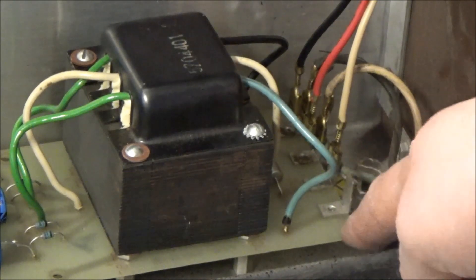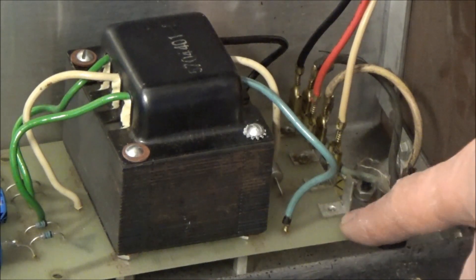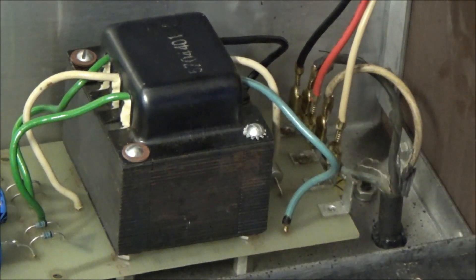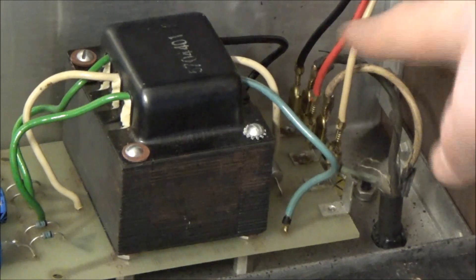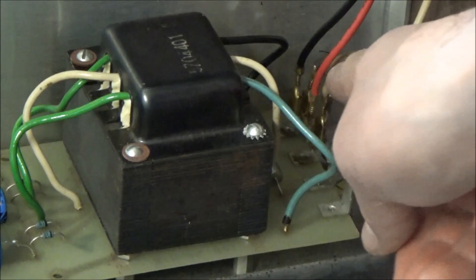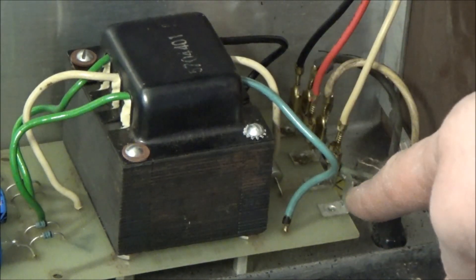So that's where this fourth terminal on the power supply comes into play. For 240 volt operation, this terminal is used for the neutral and it's connected to this blue wire, faded blue wire, on the transformer. So with this explanation, it's trivial to see that to convert the unit from 120 to 240 volts, all we have to do is move this white wire, the neutral wire, over from the second terminal to the fourth terminal.